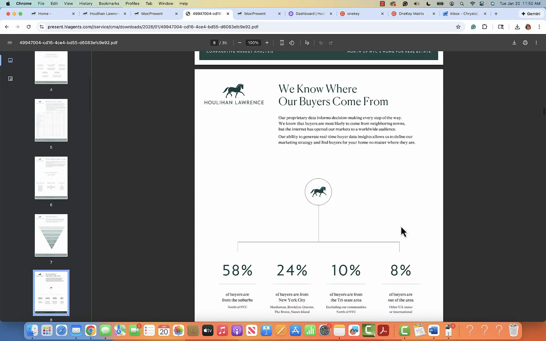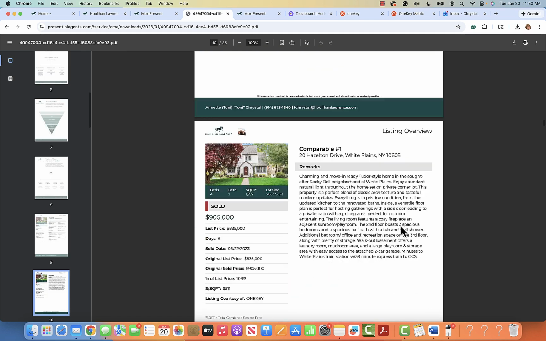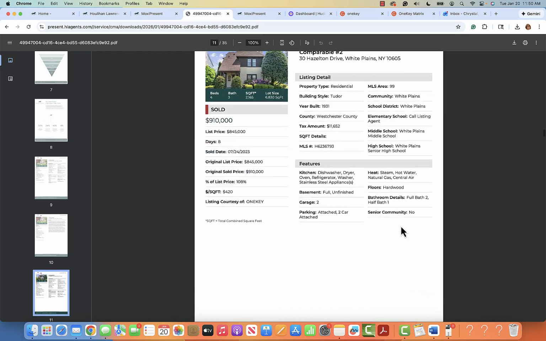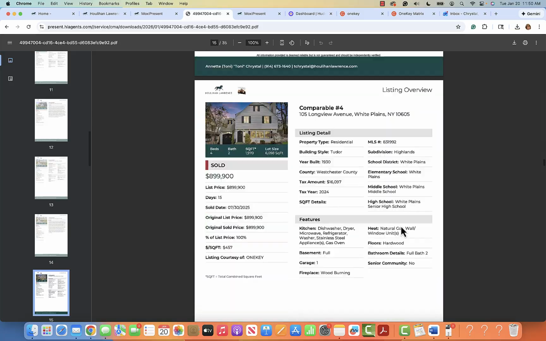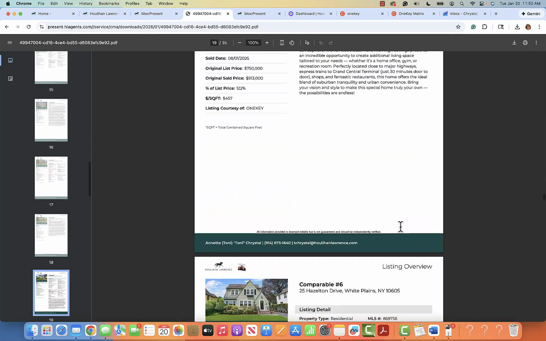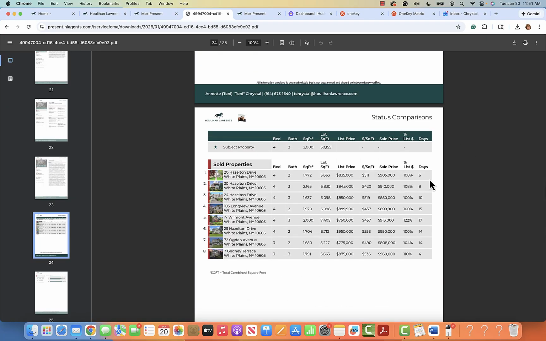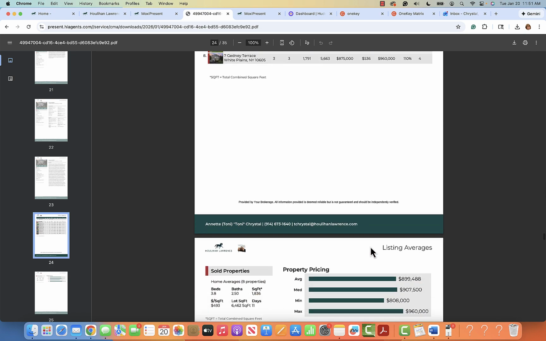Now remember the scatter graphs that I talked about earlier? It also will give you all the comparables like this. It'll give you one photo on the comparables, otherwise you'll have 100 pages. So you could always go into the computer and look at the other pictures. So that's the comparables that I've chosen. Remember, this was the page that I really, really love. It's going to give me list price, sale price, percent from list to sale, and days on market. Best page in the entire CMA.